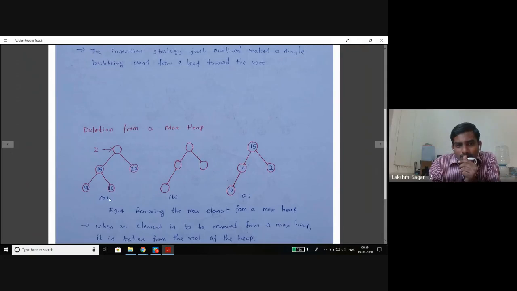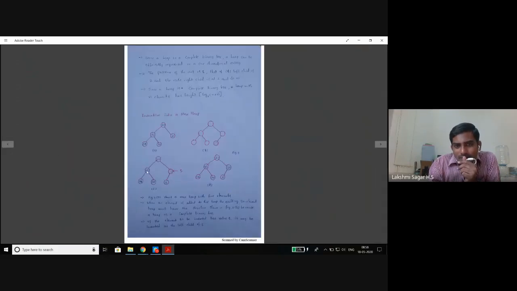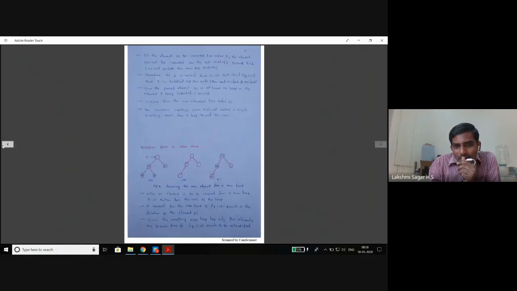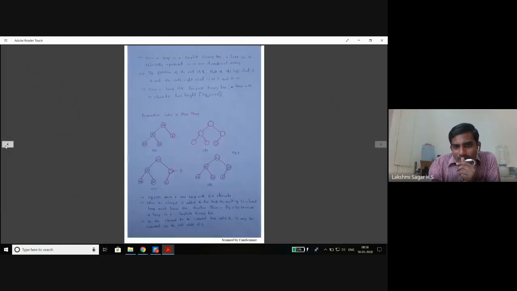Figure 4A. So here, suppose from figure 3A, 14 is there, 10 is there, 15.